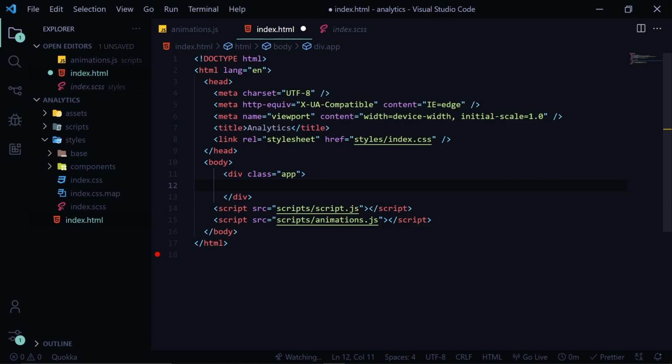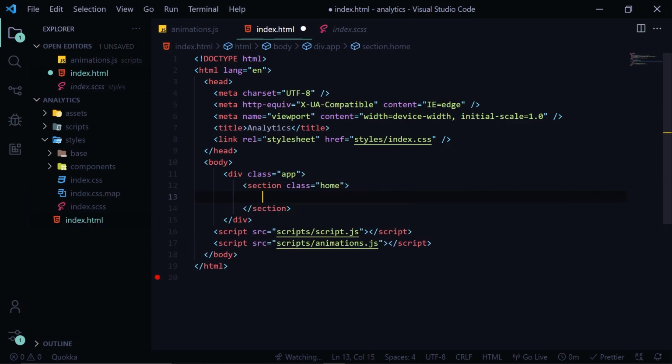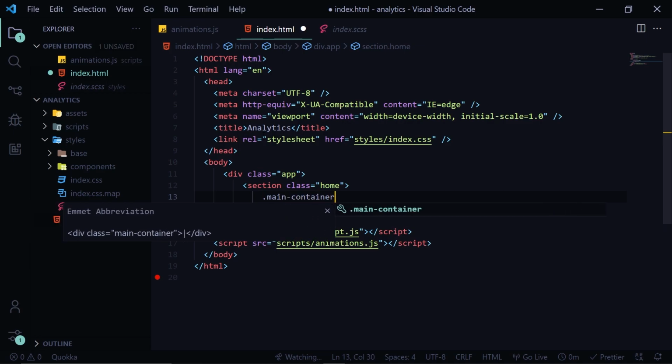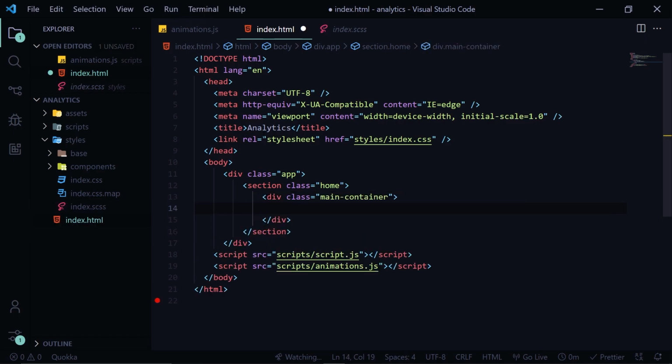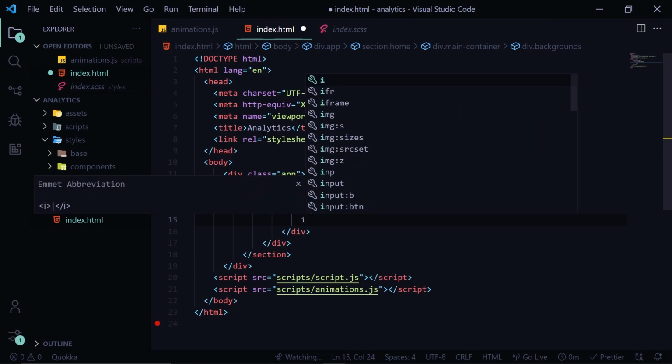Then here we have section dot home. This is the home container. Then inside that we have main container. Inside that, first we will have the backgrounds. We have two backgrounds.